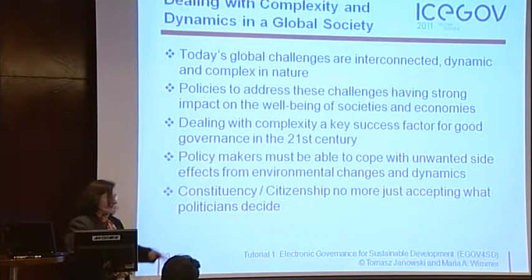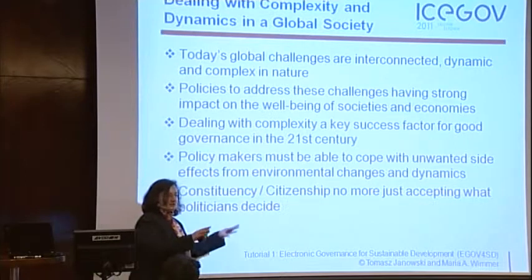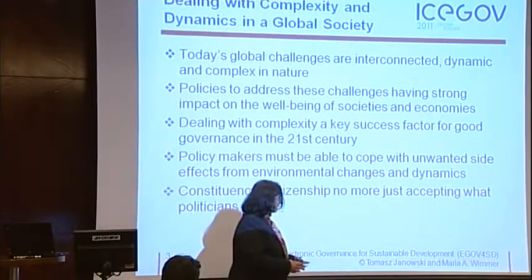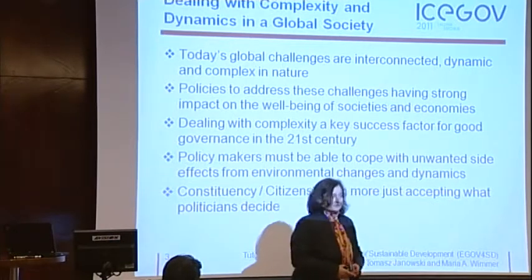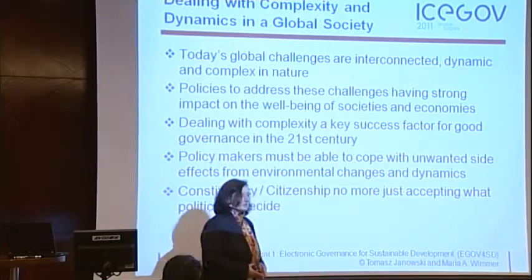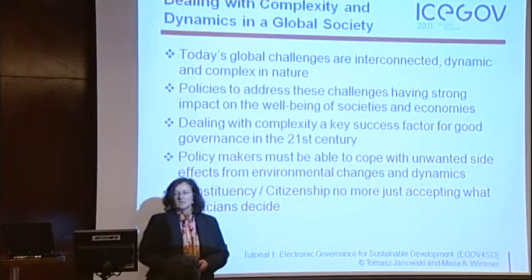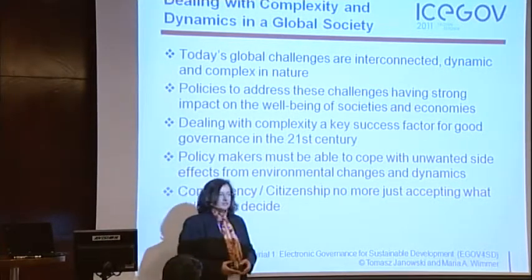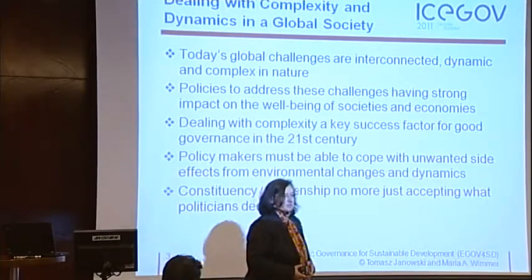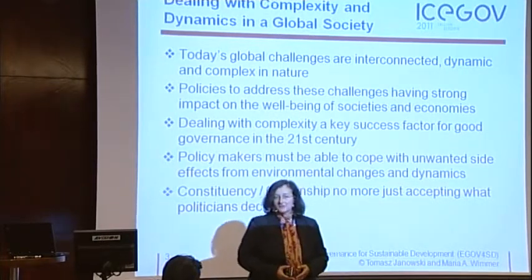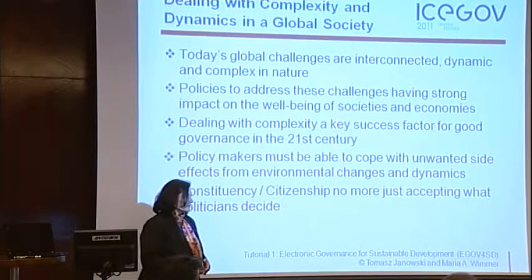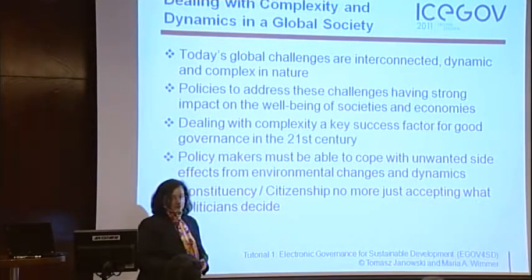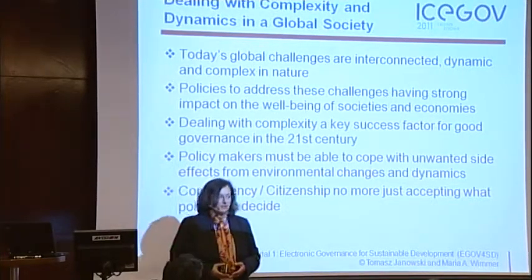Now, when Tomasz presented these different aspects that form up electronic governance, we already recognize we have organizational aspects, the institutional dimension, we have the technology dimension, we have the people dimension, we have of course the process dimension and the content that we want to deal with. And all this together creates a very complex socio-economic, socio-technical environment.